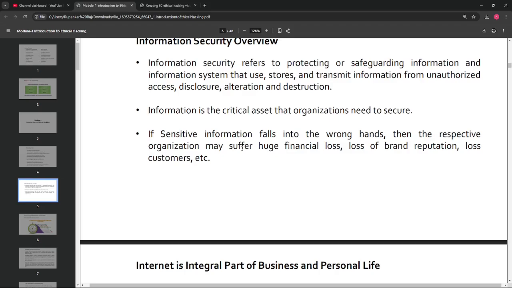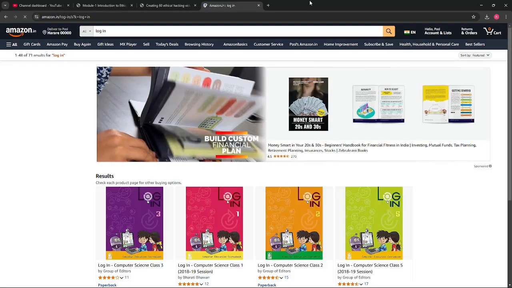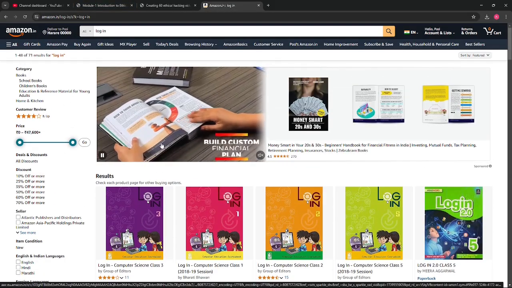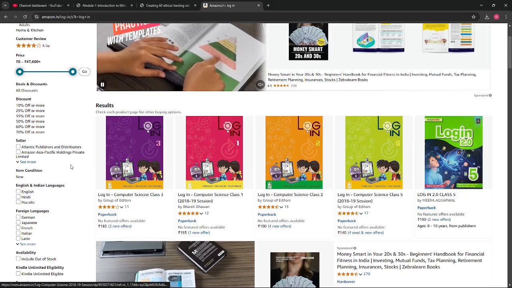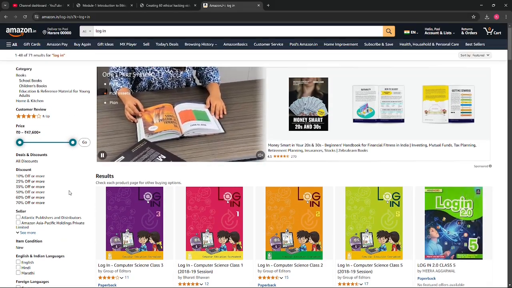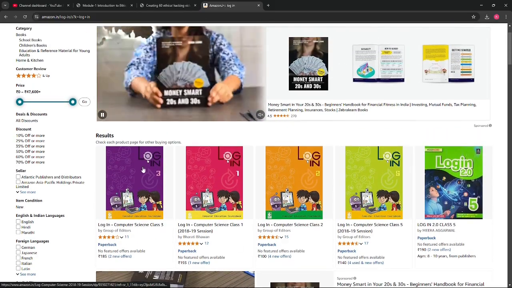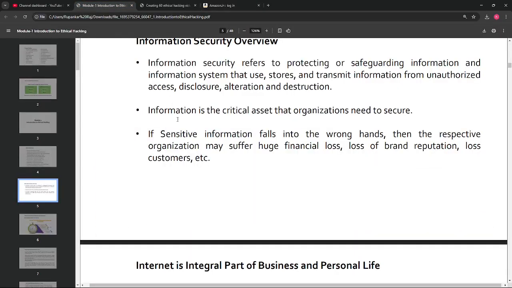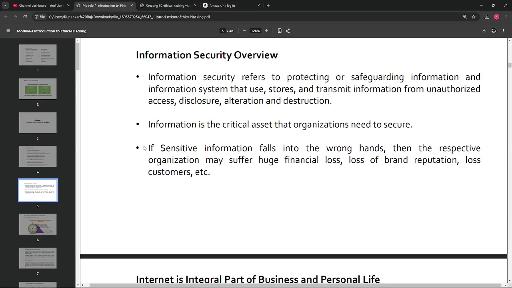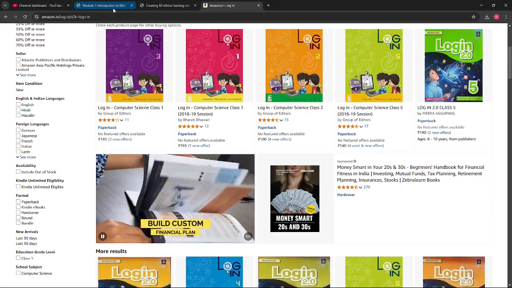You might face financial losses and damage to brand and reputation. Let's assume you are running a company like Amazon. I'm just logging into the portal. Here is some other country's login address and delivery address, don't look at that. But let's assume you are running this particular shopping website portal, and a malicious hacker compromises it. You might have all the credit card details saved in the database. You might be saving the usernames and locations of all the users purchasing something from your website. And what if all this data goes to a malicious hacker?